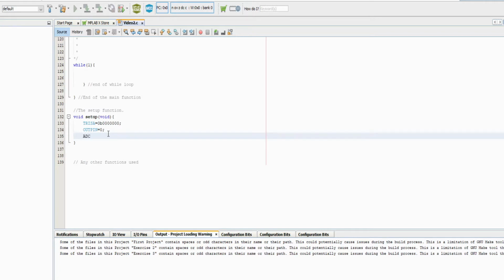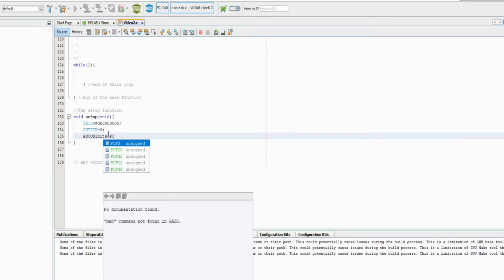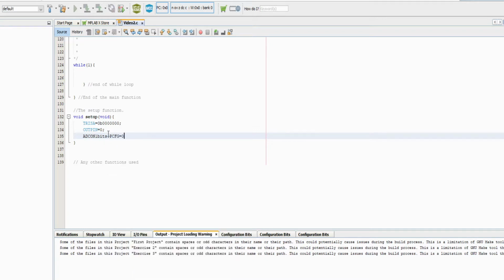So ADCON1bits.PCFG equal to 0b011. Alright. Now this one is the basic setup and is the simplest part.